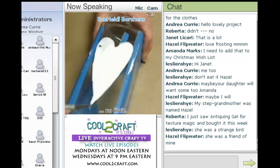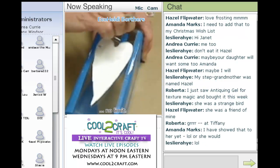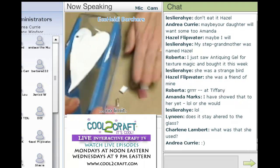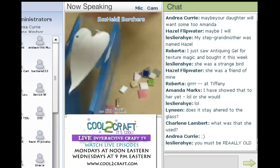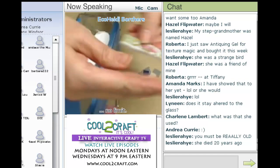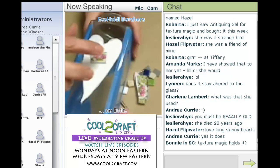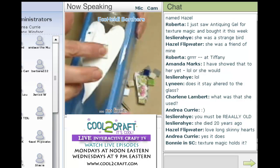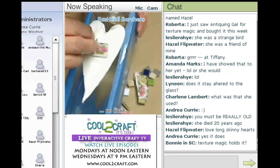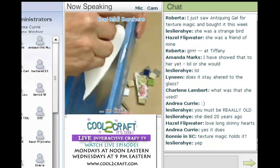Then what you start doing is putting the pieces in. I have a whole bunch of pieces over here. I got some great china pieces that I just cut from a plate. We're going to start with the middle piece being one of these pieces of china. I also have some letters I'm going to put in — the Texture Magic will hold all of these in.